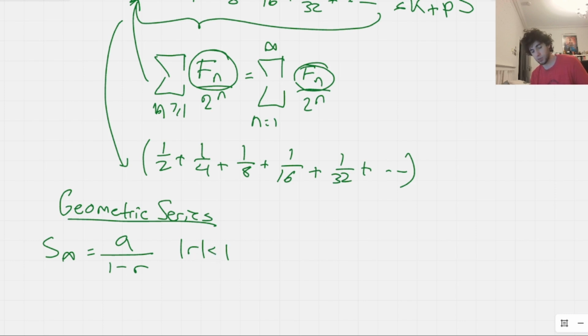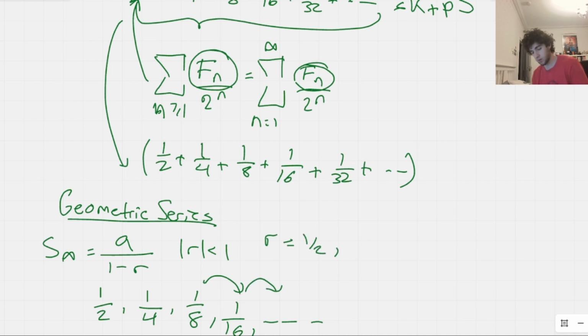So remember that for a geometric series, we have a starting term, in this case a half. Then you have a scalar that you multiply this starting term by to get to the next term. In this case, it's a half, so that's our value of r. You multiply this by a half to get to a quarter, that by a half to get to an eighth, that by a half to get to 16th, and so on. So you multiply each term by a half to get to the next, right? That's the value of r. So r here is equal to a half, and a is equal to a half as well, okay?